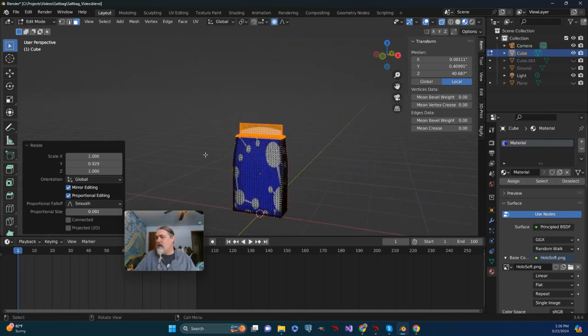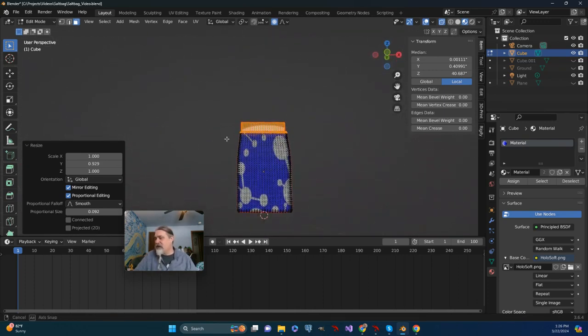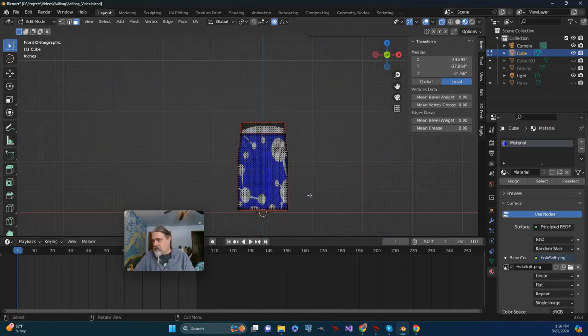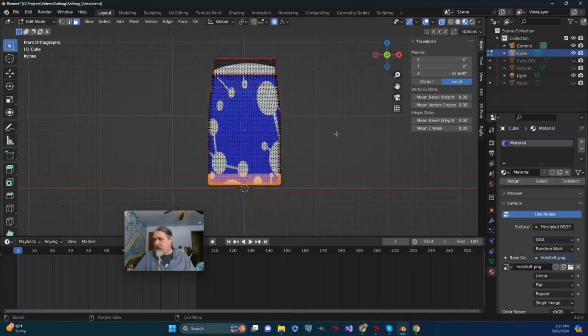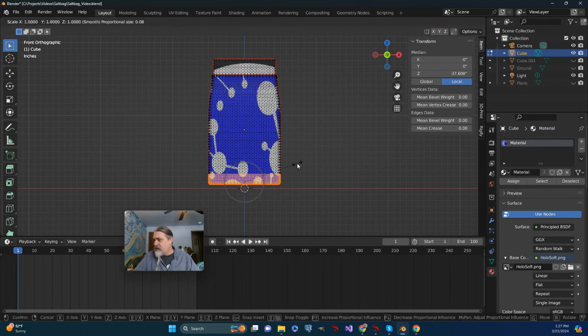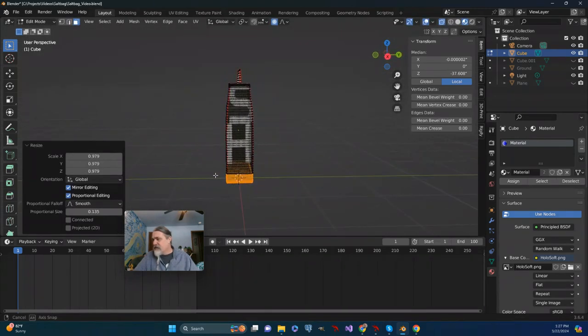So now I might do the same thing at the bottom, just grabbing a little bit there, and I'm just going to scale down. I'm going to make that a little bigger, I think, and just something like that. All right.